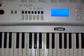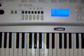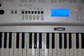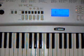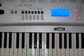And that's it for the D'Angelo tutorial for Lady. I broke down the chords. I'll post the bass line method, or the bass chords and the main harmony chords in the right hand. And that will be that for the tutorial.